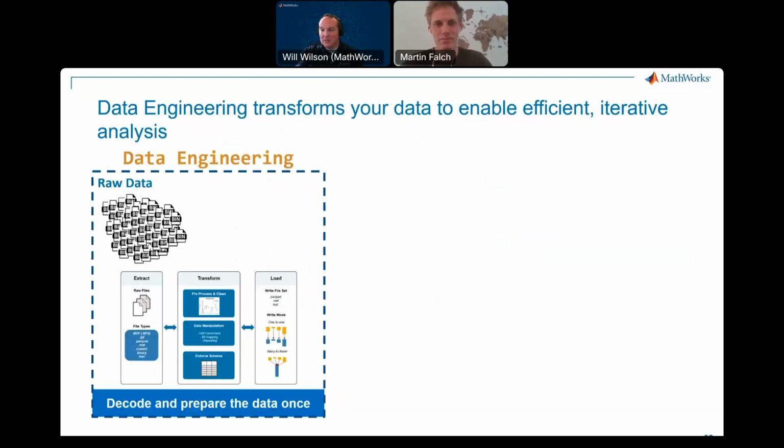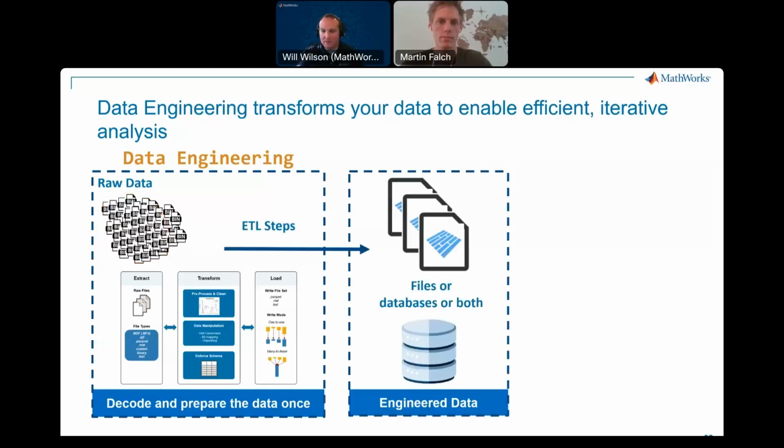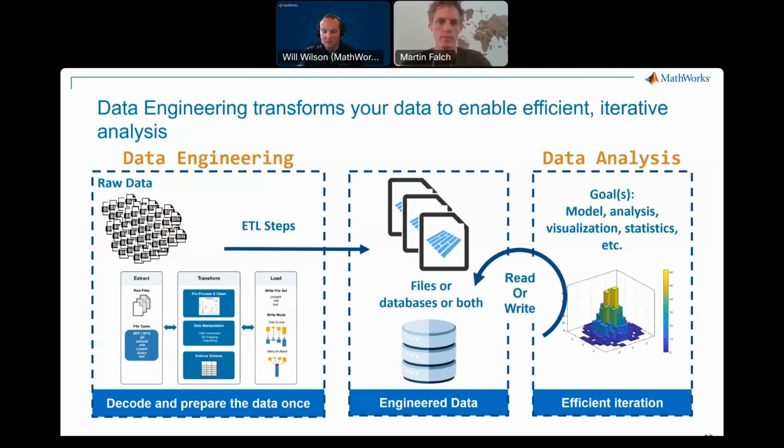So when I talk about data engineering, one more picture just to reinforce the idea here: I showed this as binary files, but imagine that these are your MDF files or MF4 files. You get those, and the idea is that you would want to decode and prepare this data one time. For example, you may not ever need to decode CAN data more than once. If everybody needs the engineering data, why would you unpack it more than once? So set up these steps, do it one time, and then preserve that data in what I'm calling an engineered format in the middle. In this case, Parquet files.